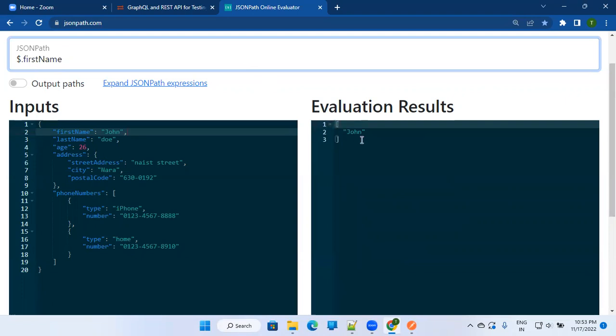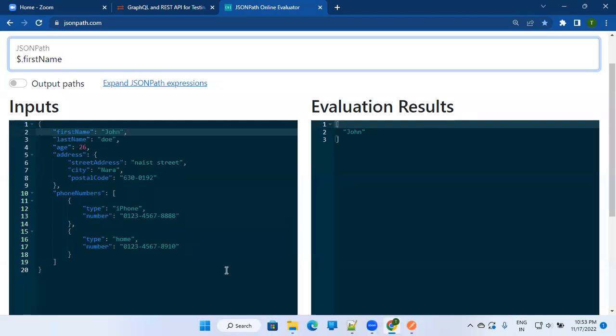See here at the right-hand side, I'm able to get the result. It works like a parent-child hierarchy. So firstName is the first thing after the curly brackets, so I can use dot firstName to get the data from JSON.